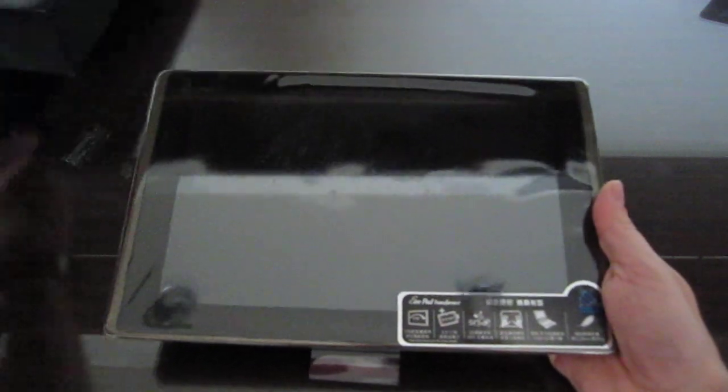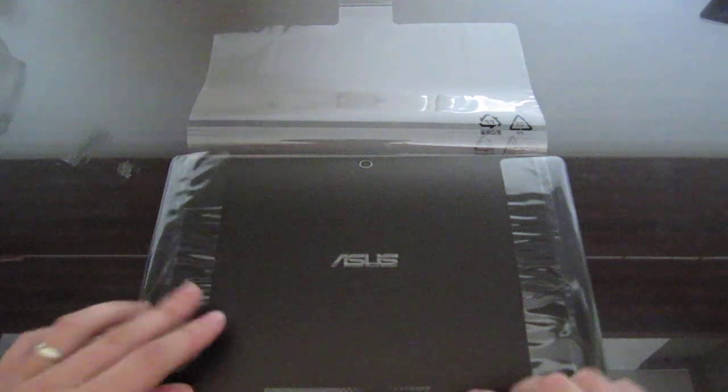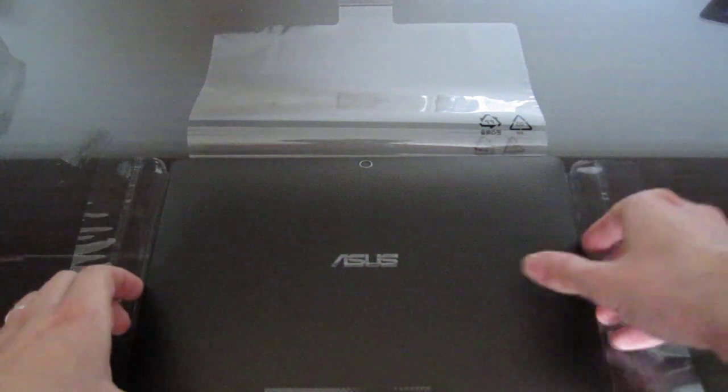Okay, let us open here our device. Okay, here we are. Very easy. Here we are. Eee Pad Transformer.